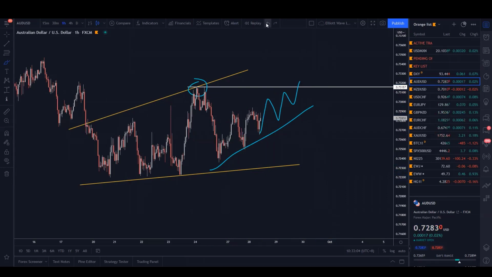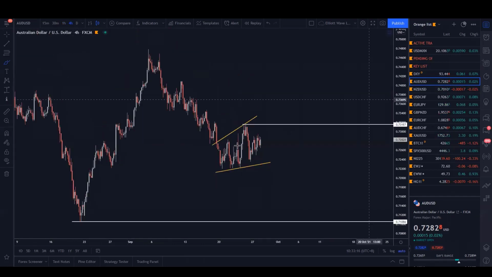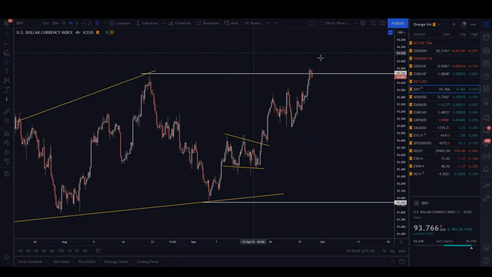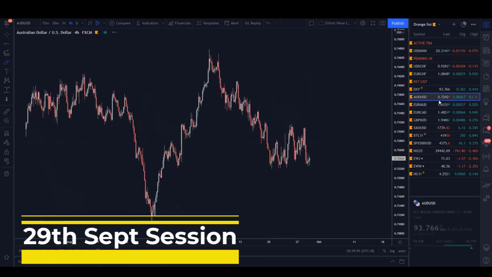Seasonality on the Aussie dollar continues to be on the bearish side. So that's also an additional layer, right? In terms of seasonality, it's down. In terms of technical analysis, this pattern here is looking pretty much on the downside as well. So I'll give it probably another 1 or 2 days to see how it will react off this zone. If it's going to be very corrective in nature, then yes, definitely looking to trade it to the downside from here. Now, there's some decent opportunity that I would like to touch on for today as well.